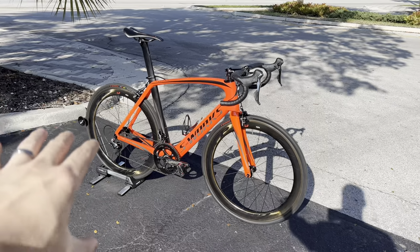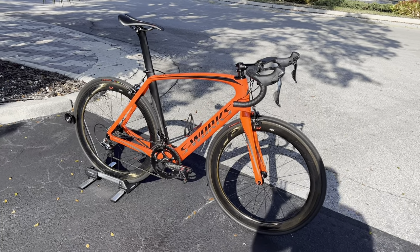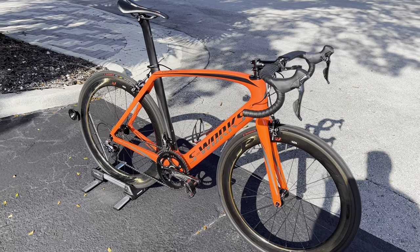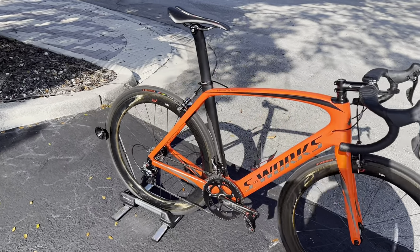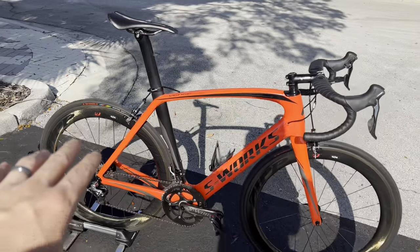Peter Sagan dominated a lot of stages on this bike. This bike has been a flagship bike for them for a long time, and I absolutely love it. This is my first ever S-Works I ever owned. No drop seat stays, a very, very vertically stiff bike.